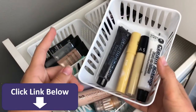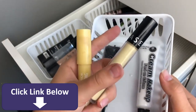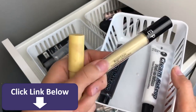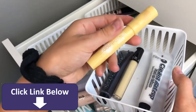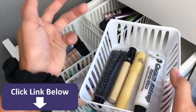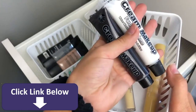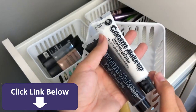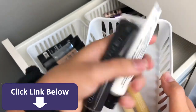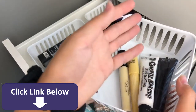I really never use color correctors, but I have three of them. I have another Sephora one — the green one — but I don't know where it is. So I have the yellow one from Sephora and the Essence color correcting stick, which is supposed to help with dark circles. I never really use them, but they're there if I ever need them. There are also two Halloween makeup face paint things — black and white — which are probably not supposed to stay in your collection all year, but I keep them just in case.